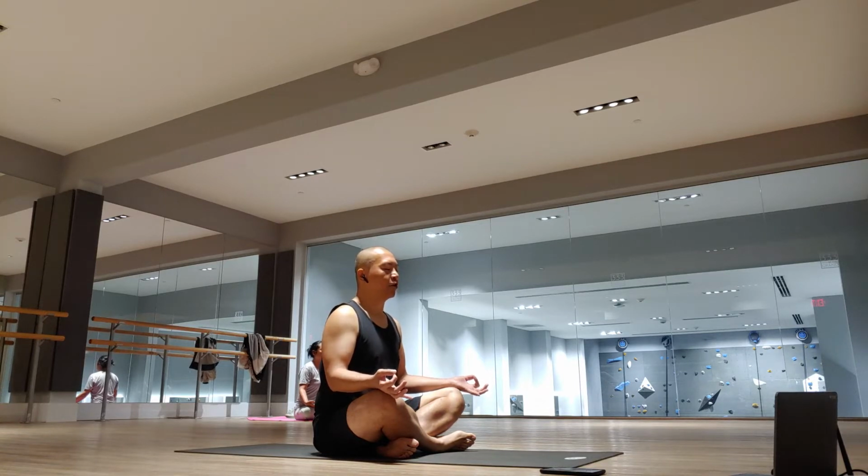Through the inhale, let the crown of the head reach upwards toward the sky as you lengthen. And through the exhale, grounding firmly and evenly through your seat. Inhaling again, expansion of your lungs in all directions. And then through the exhale, let it all out. Continue to take the next few breaths at your own pace. Three ohms together. Inhale.